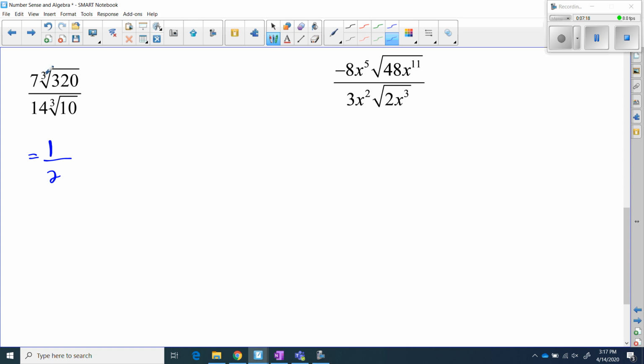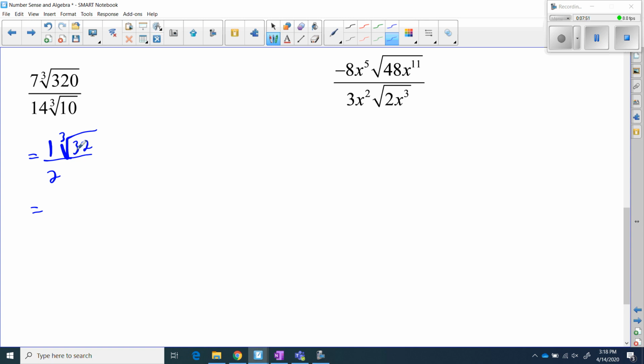Now you divide these because they're both cube roots. We're allowed to divide them. 320 divided by 10 would be 32. So this one will be cube root 32. Again, great start. However, radicals now are like fractions. We must always check our final answers and make sure they are reduced or simplified as far as possible. Cube root. You should say, well, are there any perfect cubes that divide into 32?